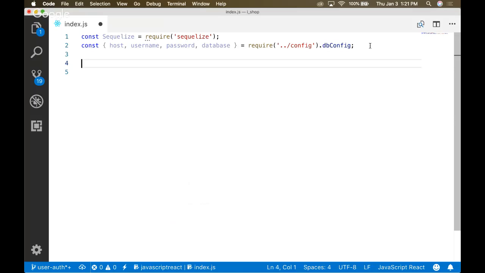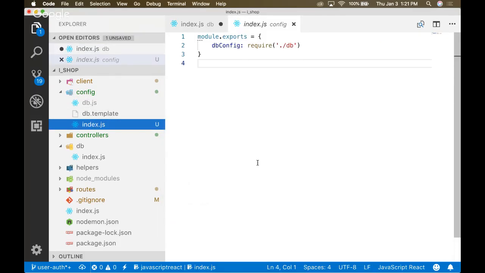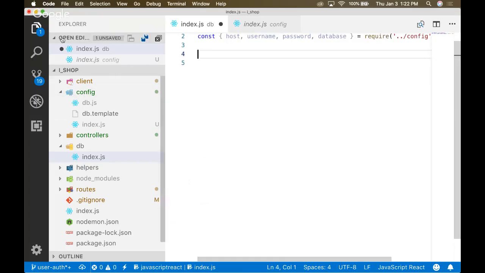Scott, did you put anything in the index.js in the config folder? Yeah. May I see it? Thank you. Anything for you, Sri? Oh, I feel special. That was just such a soft move. All right, then we are going to. Nothing else up there? That's it. Uh-huh. That's it. That's all we've done.